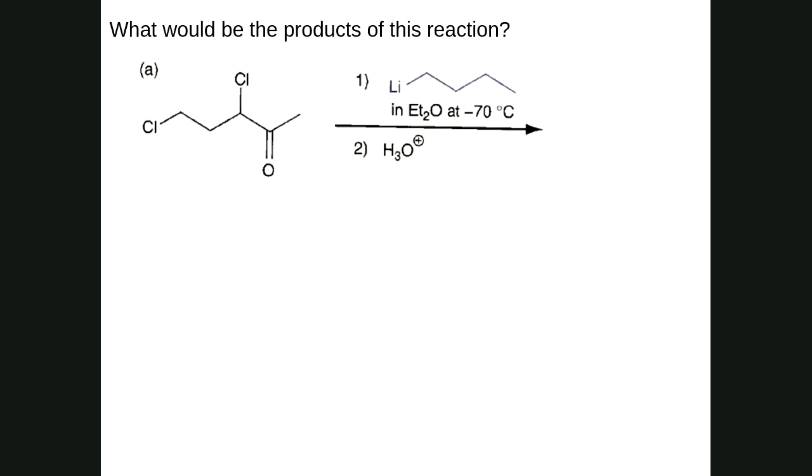So let's have a look at this compound. You're using this organolithium reagent with 4 carbon atoms. The first step is anhydrous, using diethyl ether, and the second step would be the acid workup using hydrogen ions. I'm going to ask you to stop the video now and try the exercise. See what compound you end up with.